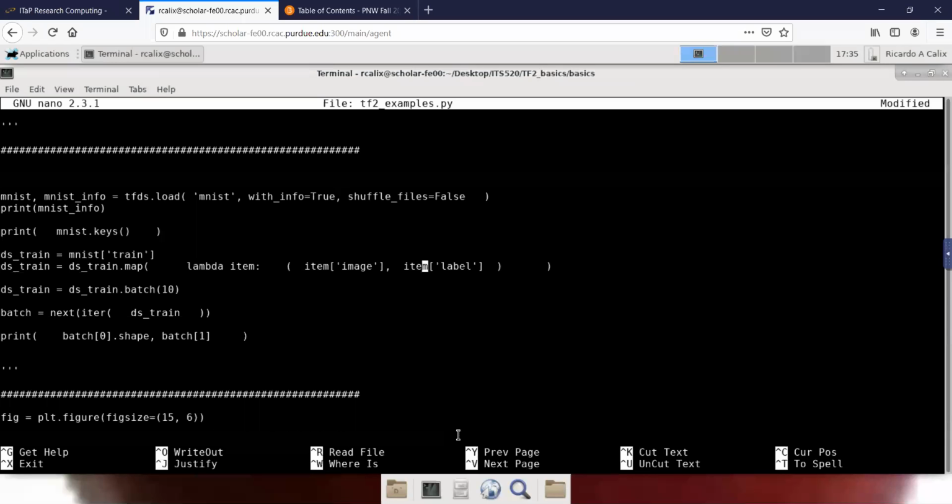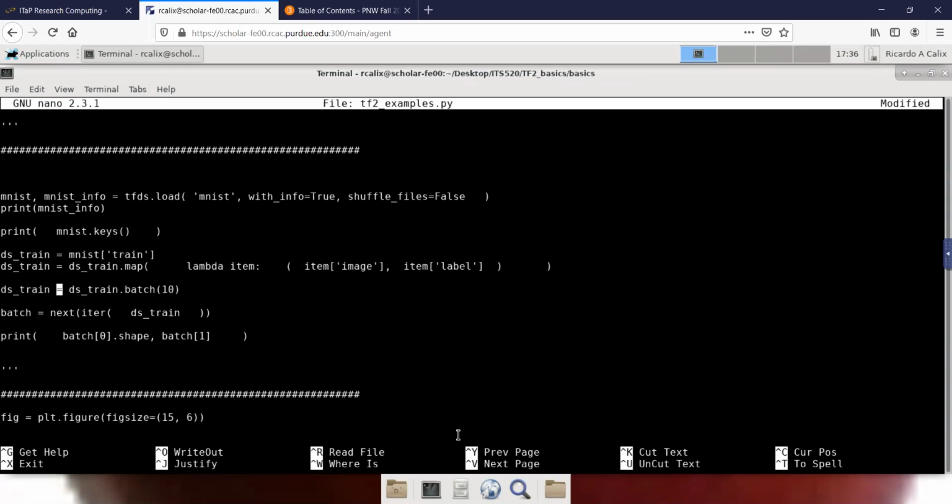Remember that MNIST is black and white. So really, if you look at the tensor, it's 28 by 28 by 1, right? So these are things I want you guys to memorize, if you will, because they help you a lot when you're using other data sets to be able to compare them to the ones that you know. All right, so then we are going to take our train set, ds train. We're going to do this mapping with a lambda option, create the tuple of images and labels, and now that's the new ds train.